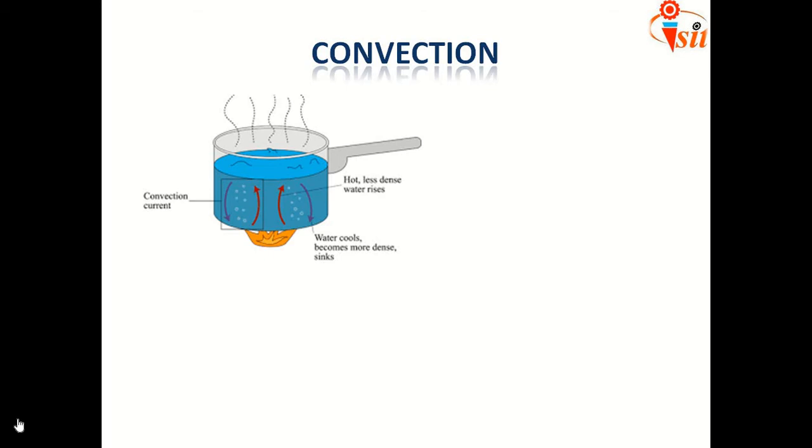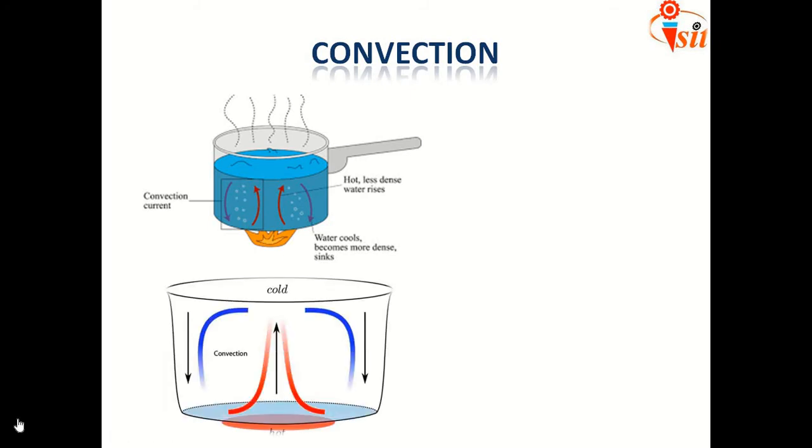Now, let's take a look of what happens if I want to boil some water. When the heat applied at the bottom of that utensil, the hot water molecules, which is having less density, that water rises to the top. And the cool water becomes more dense and it will come at the bottom. We called it as convection current. But diagrammatically, you can see, the red line indicates the hot water molecules, which come at the top. And blue line indicates the cool water, which comes at the down.